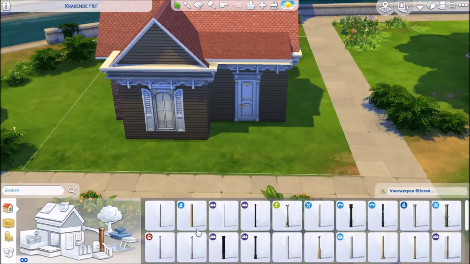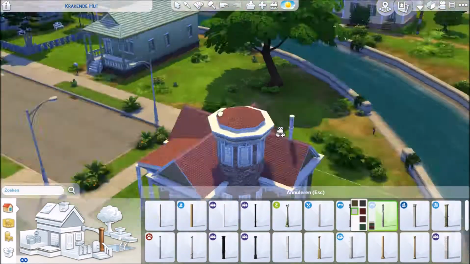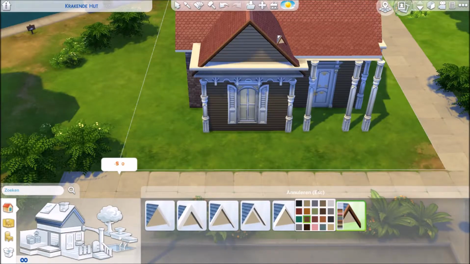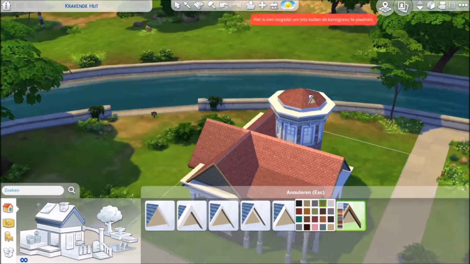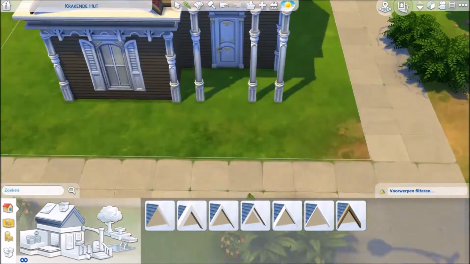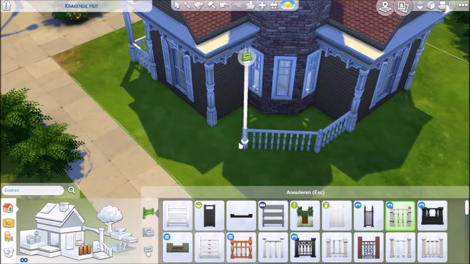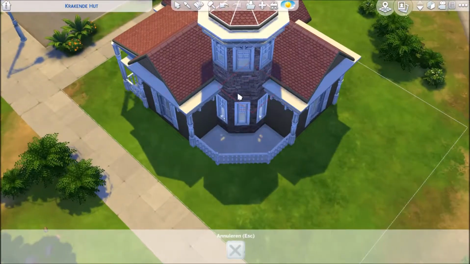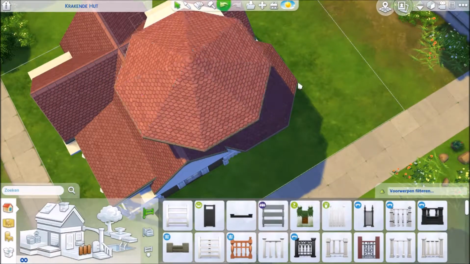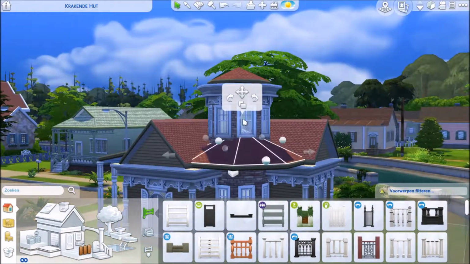It's quite embarrassing, but... So here I'm going to create a patio area. I'm just adding some details with these columns. It is still a starter home. Yeah, I believe it's exactly 20,000 simoleons in the end. Well, 18,500. But it will be 20,000 simoleons if you put it on the cheapest slot available, which is 1,500 simoleons, if I'm not mistaken.